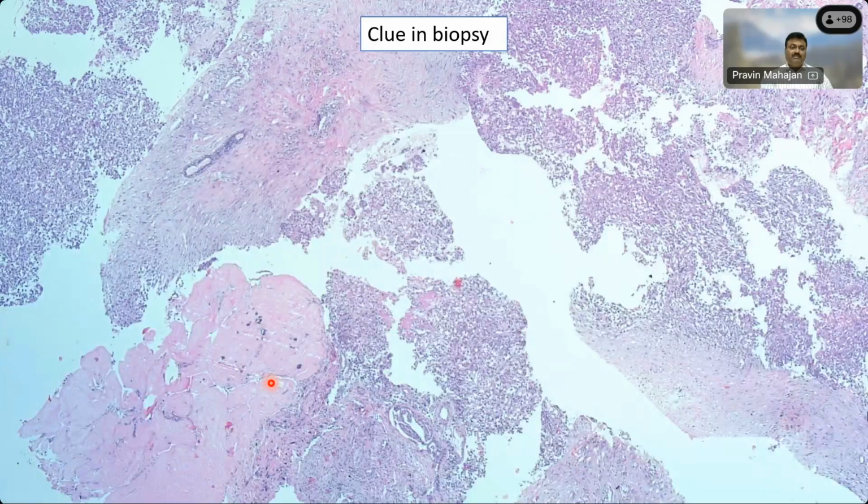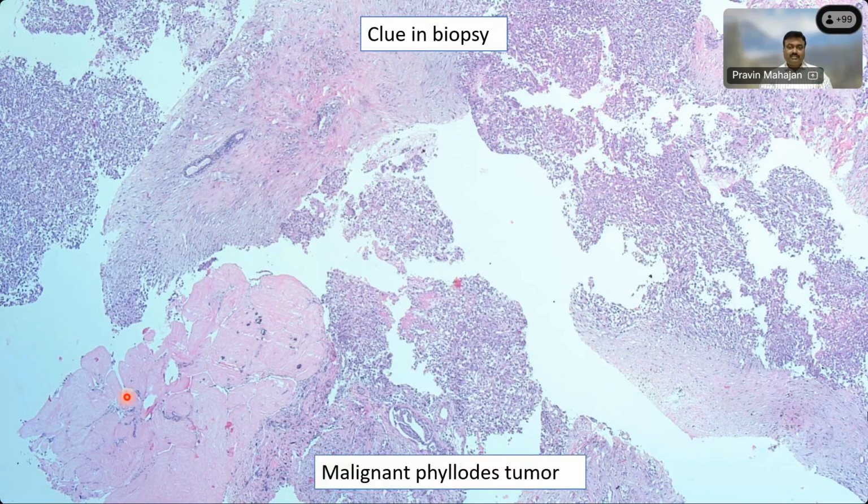And probably the clue in the biopsy was this highly cellular fibroblastic tumor, which we may have said, like I may have said at that time, that yes, CK expression does favor carcinoma, but because there is some highly cellular portion of a tumor which looks like fibroblastic tumor, this could still be a malignant phyllodes tumor, and probably that could have sufficed in this day and age. Probably you will have to give such a report, so that they will take a better biopsy if they were contemplating chemotherapy first. And if they are not, they're anyways going to get surgery, then they can do surgery and we'll be able to make the diagnosis with confidence.